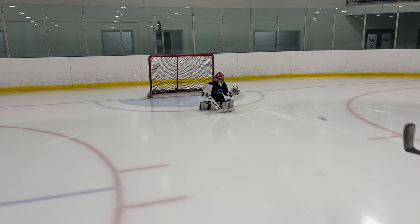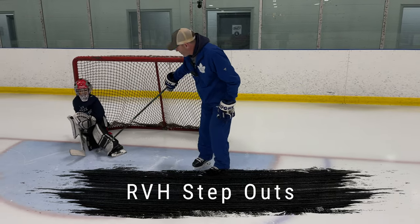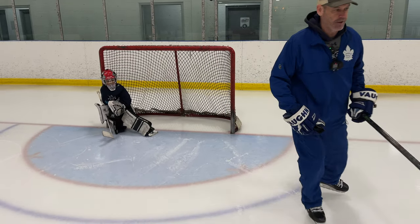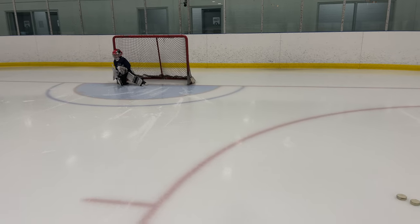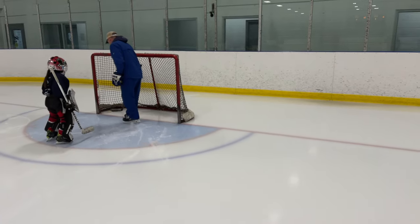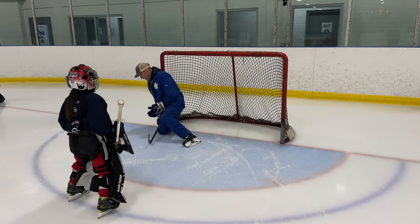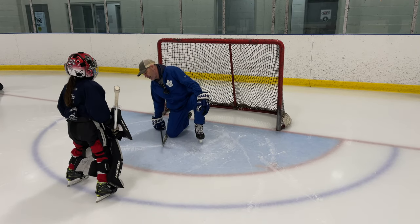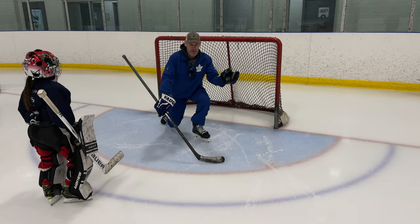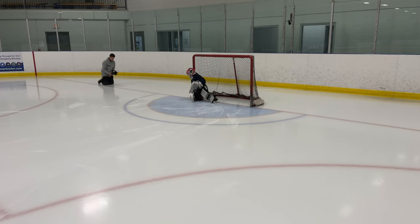When I call 'shot,' push off that post and as you're traveling through, pop up to your stance — arrive here up on your feet. You push, slide early, then arrive on your feet. When you're down in the reverse on this post, take the weight of your body and push off — this leg points, then as you arrive, you get up. Point your toe where you want to go, push, and as you're sliding, get up and arrive at the top of the crease. Get a good push with your right leg off that post.